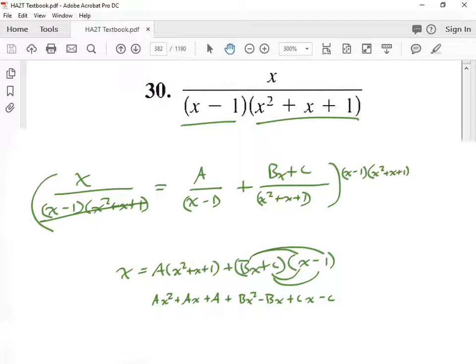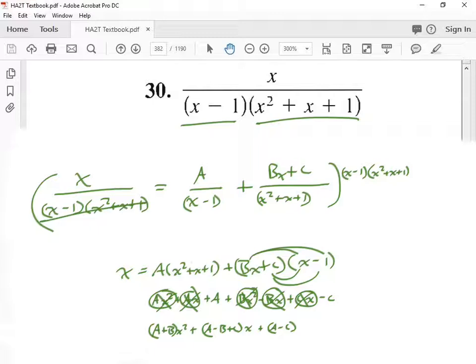All right then, combine like terms. We've got x squared right here, and Bx squared right there. So we get A plus B x squared. Next we've got our x terms. We have an Ax right there, we have a Bx right there, and a Cx. Now that B's a negative, don't let that mess you up. So we have A minus B plus C, and we have an x right there. Do we have any constants? Yes. Let's add our constants together. We have A minus C.